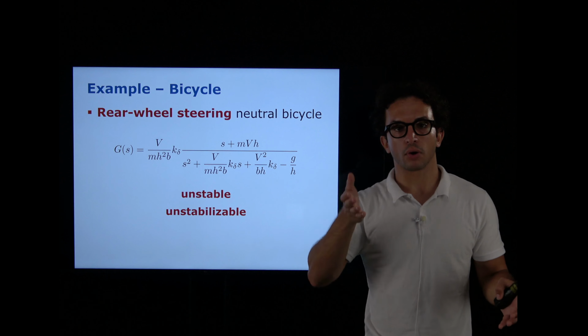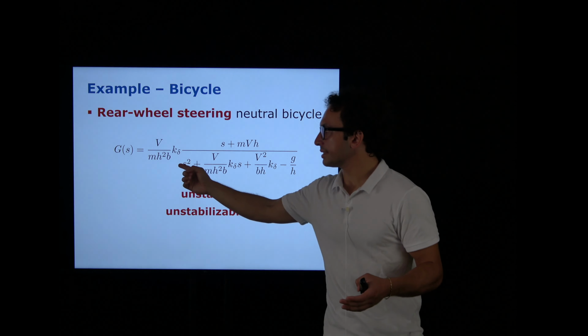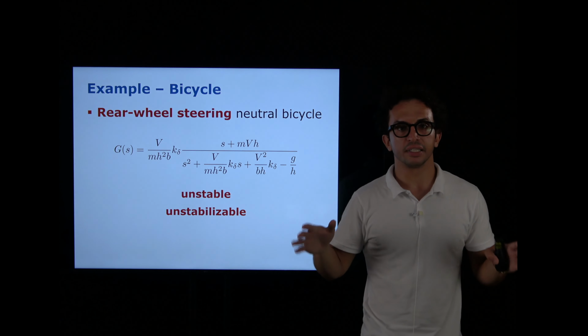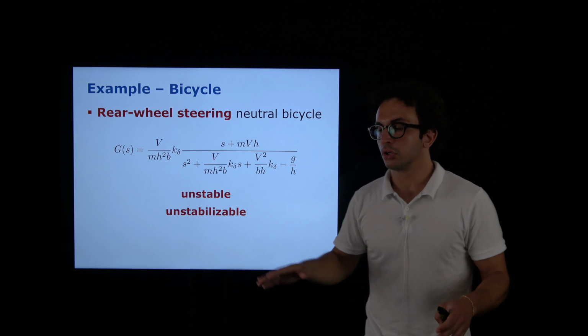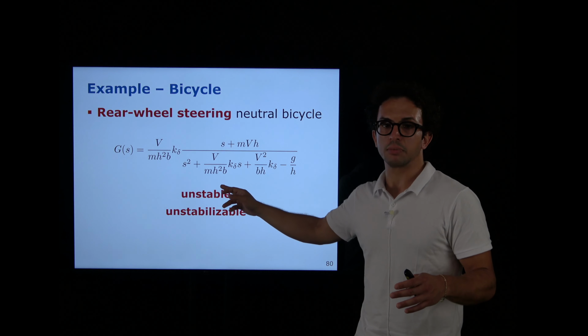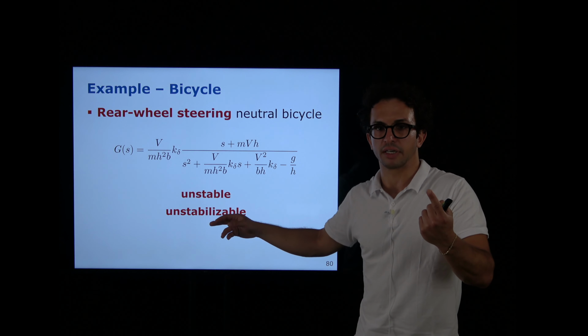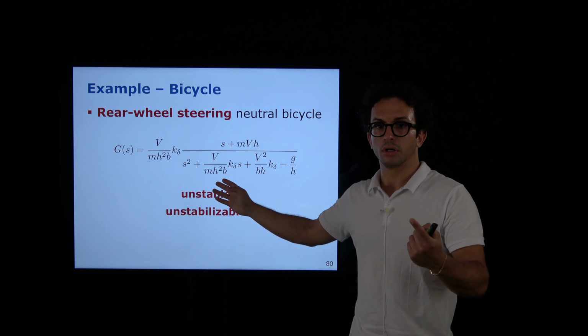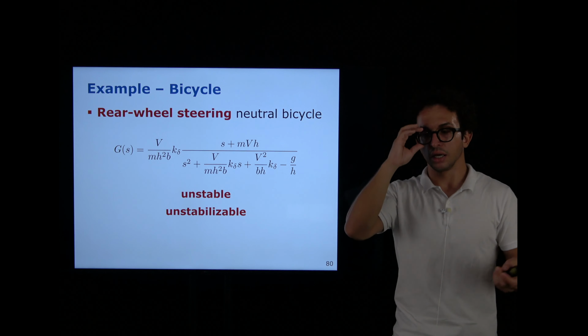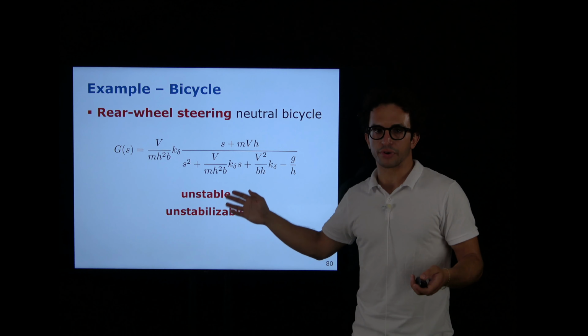The bike is going backwards. So since we have a change of sign in here, it means that the eigenvalues will not have the same sign with the controller, because the controller is already in. If the eigenvalues will not all have the same sign, it means that there is at least one positive eigenvalue with the controller. So even when we control it, we have instability. This is the concept behind it. I know it's very abstract. This is called the Routh criterion.